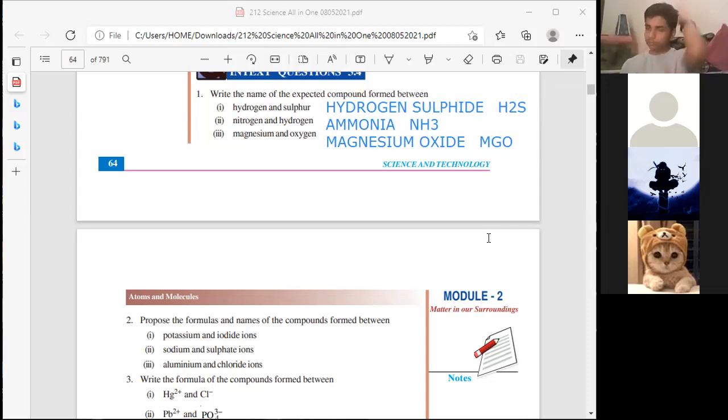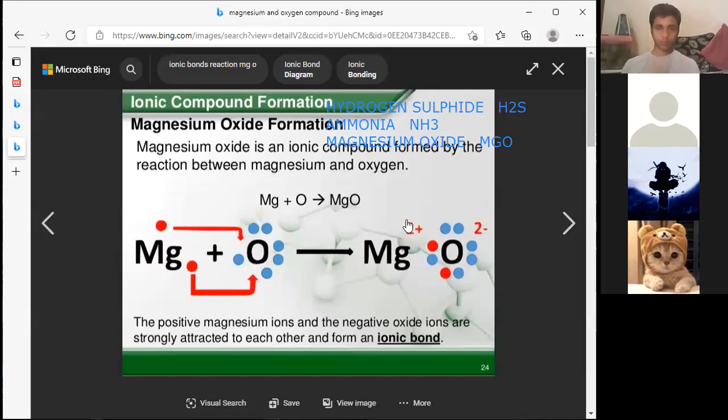Yes, teacher. Any doubt in this, beta? If you all want, you all can write this down also. See, I'm showing you those screens again. Write this down if you want to remember how it is. Magnesium has to give away 2, oxygen has to receive 2, and therefore you have magnesium oxide as complete. You don't have to write anything there. If you want, you can write this down. Written?